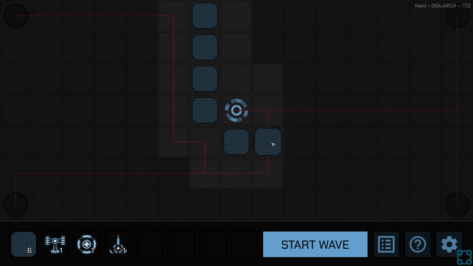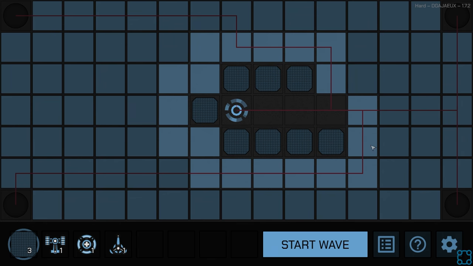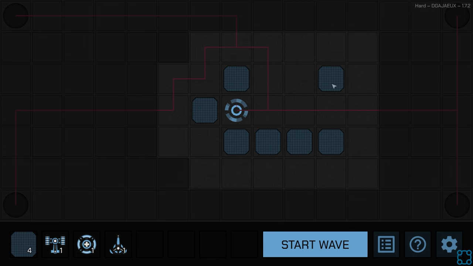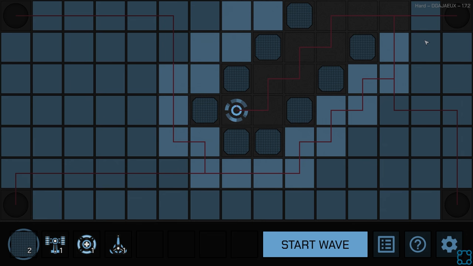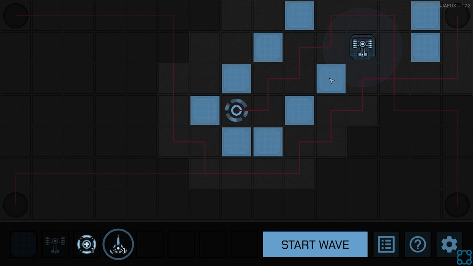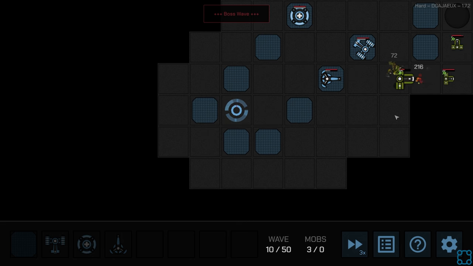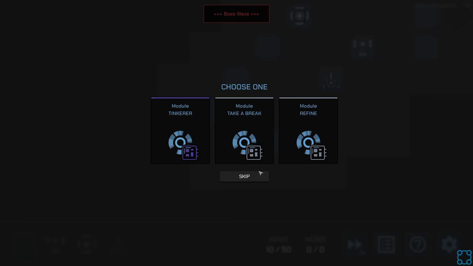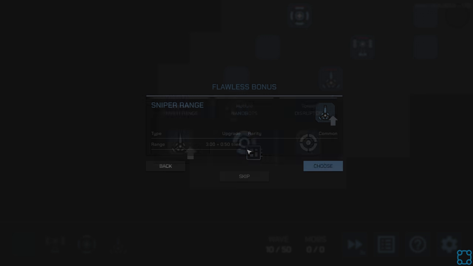Okay, this design for mazing seems like a good idea. Risky, though? Alternatively, let's try Crazy Pants. Okay, so the hammer does a ton of damage. This worked out. Tinkerer, higher chance of rolling cores. Some of the other ones would be good, but yeah, let's go Tinkerer. And we don't really need nanobots, so let's go sniper range.